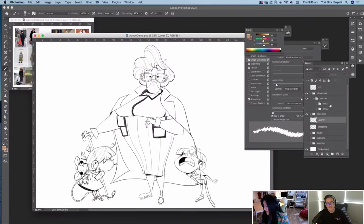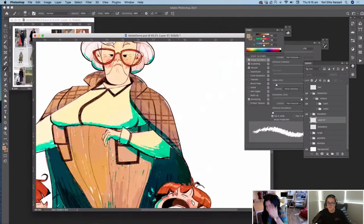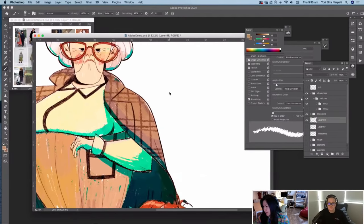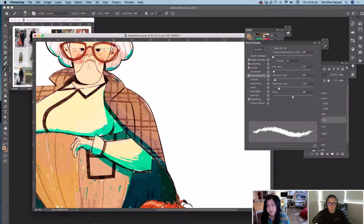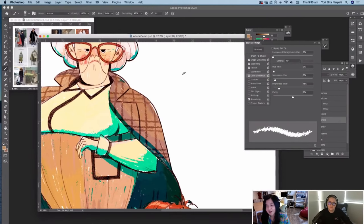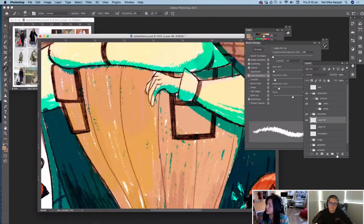I'm just going to make it very, very quick. I'm just going to show you very quickly. So that's the other coloring method that I'm going to show you. I'm just going to show you the finished one and show you how I achieve this effect very quickly. It's very simple. Basically, you just pick out a rougher brush, and then you go to your brush settings and make sure to turn on color dynamics, and that's pretty much it. And you just color in like you would with pencils. What color dynamics does is it changes the color every time you make a stroke. And so it creates that kind of effect, like when you're coloring in very quickly.